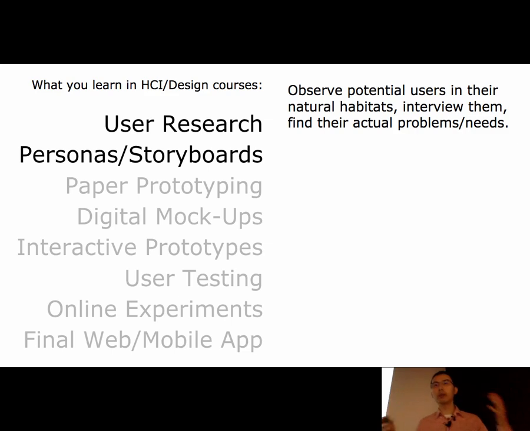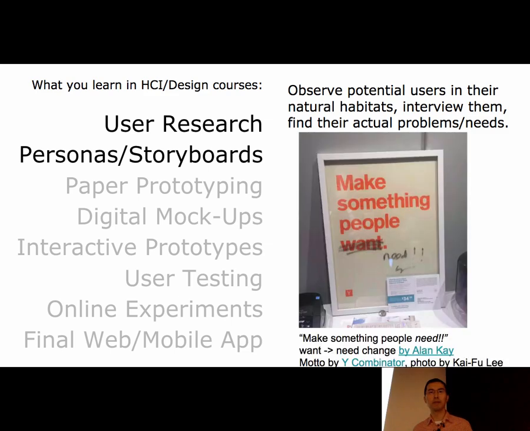Okay, so here's the kind of activities that you typically do. I'm just giving you a really high-level overview. So in the first phase, you basically observe potential users in their natural habitat. You do interviews, you do observations, you might do surveys. This is very anthropological, right? This is very much doing anthropology, doing observational studies.